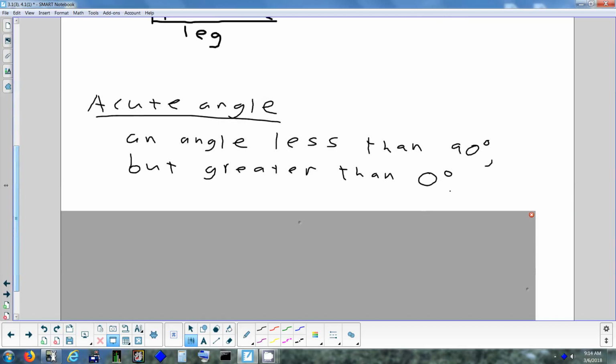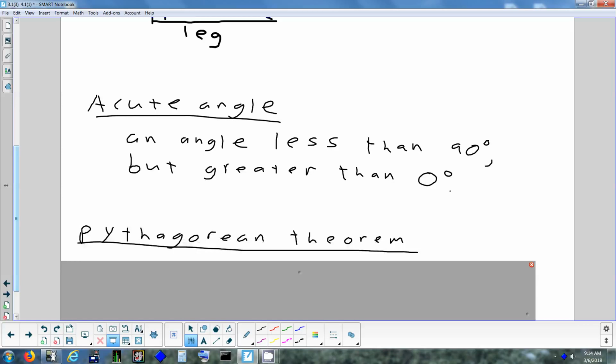Okay, any questions on that? All right. Pythagorean theorem. So the Pythagorean theorem is a theorem, meaning it's something you can prove actually pretty easily. It's not that hard to prove with a picture. But what is the Pythagorean theorem? What does it have to do with in a triangle? So triangles have sides and they have angles. What does this theorem have to do with? Yep. Sides. It has to do with sides. Yep. And can anyone explain to me what the Pythagorean theorem is? How would you explain what that is to someone?